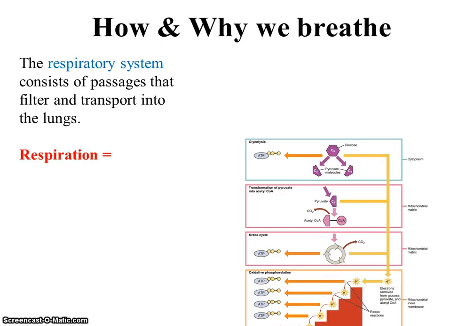So the reasons that we breathe should have become evident to you guys in the last chapter when we were talking about cellular respiration as a component of metabolism. The way to efficiently get energy requires oxygen, and oxygen only comes in really through your alveoli in your lungs. Also important to this process, of course, is getting rid of carbon dioxide. And that is why we call this the respiratory system, because respiration requires an exchange.